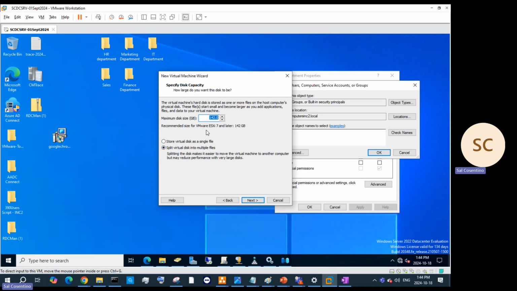So in this one here, the recommended size shows that I don't care what it is. I could put 250, I could put 200. It all depends on what my physical disk is going to hold. I just need to run the software from any location, so it's going to hold a lot. This machine, like I said, could be anything. I'm just going to give it 250 for now. That doesn't mean that we're going to be using it, right? And we're going to split the virtual disks into multiple files, right?